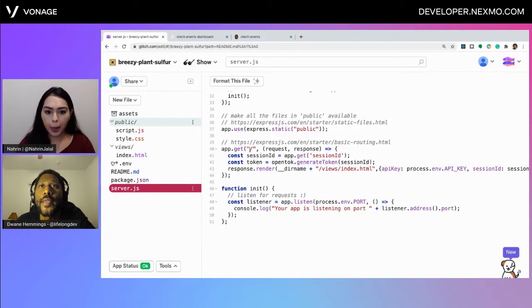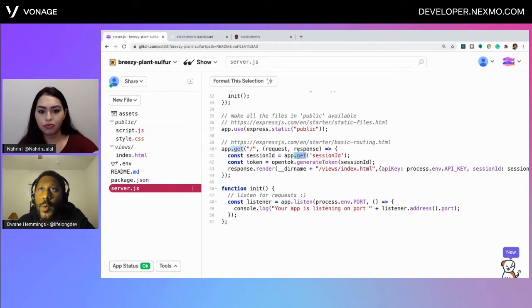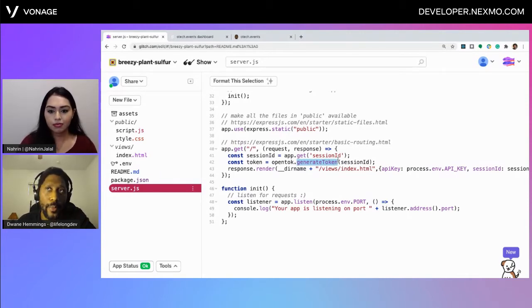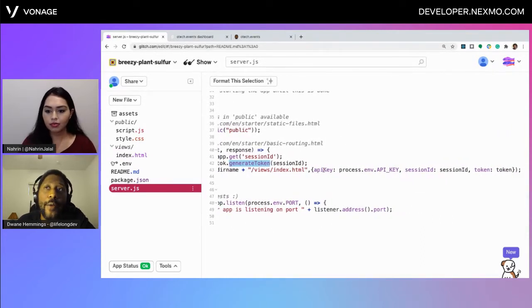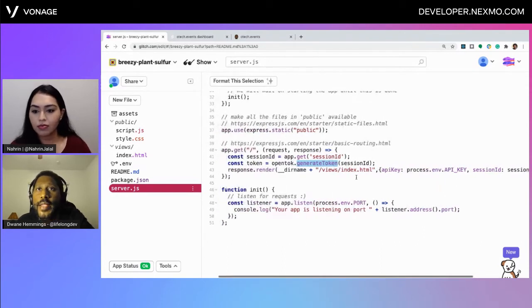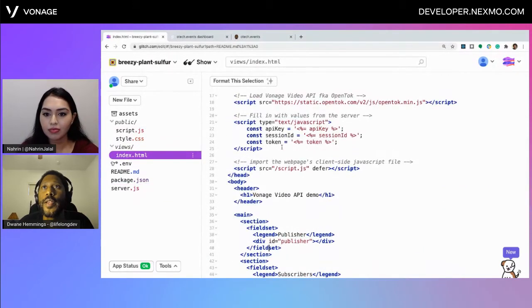And yeah, anybody that goes to the home route, we're going to send in the request and response. And here again, we set the session ID before, but now we're going to get it. So when everybody gets that, from that we're going to generate a token that allows the person to join the room, the session. And then here's the whole thing with the EJS. In the response back to the browser, we're going to render from the views, this index.html, and we're going to send along with that response the API key, session ID, and token. So instead of hard coding them into the index.html, we're just going to send them through here. And that's that. So that goes to here, and when you go, it's going to fill in these things here.